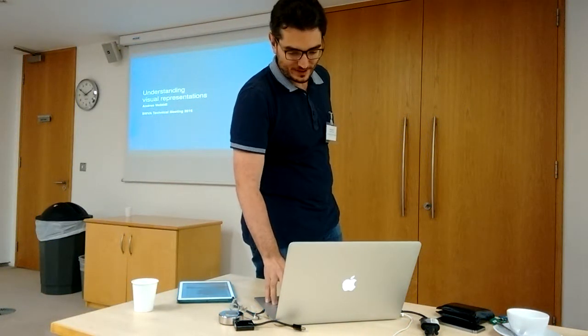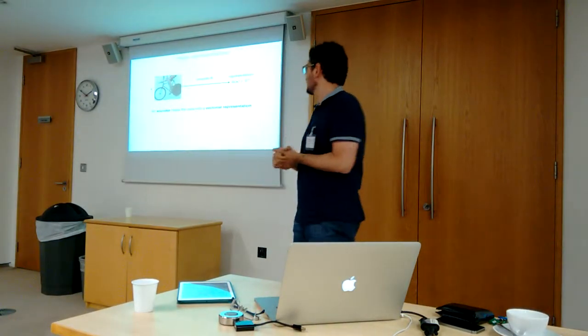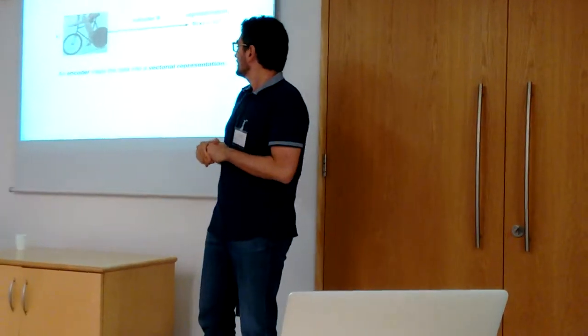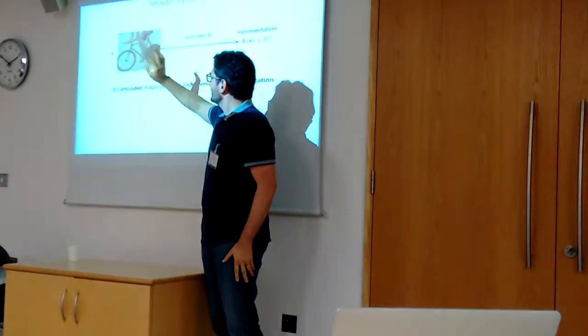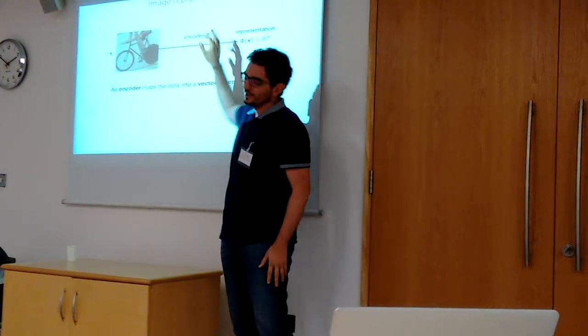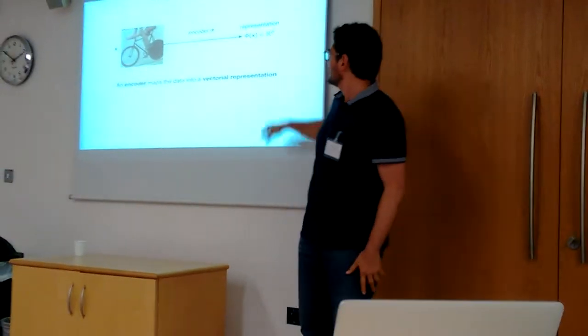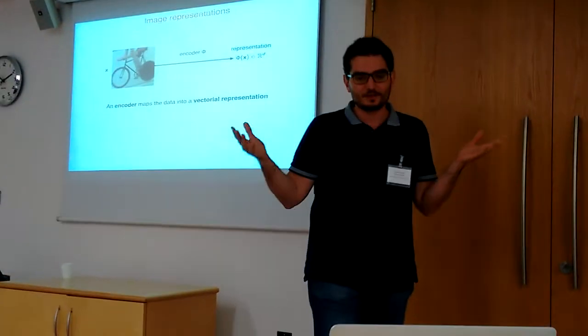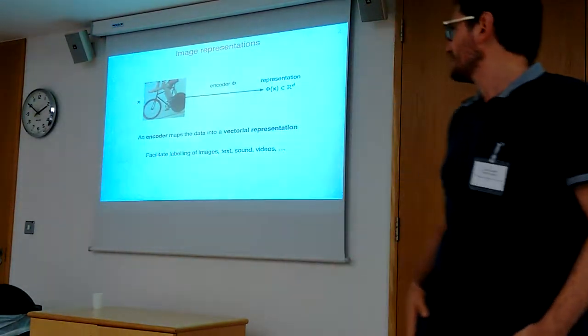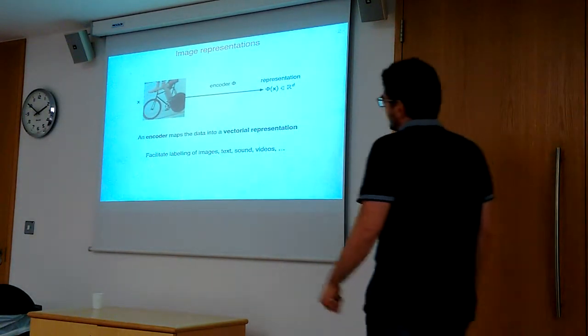Of course, what we've been discussing today is mainly image representations. So what is image representation? Well, using a little bit of natural language, an image is just some data x, and you apply an encoding function phi, which is your representation function, and out comes a vector, all right? A high-dimensional vector, which presumably is useful to do something, for example, labeling the image content.